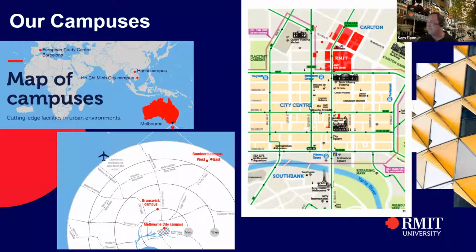And you can see on the right-hand side, the map there of Melbourne City Centre. The red blocks there is the RMIT City campus. So you can see, in comparison to the size of Melbourne CBD, it's a very large portion there. As I mentioned before, it's the equivalent of 7% of the size of the CBD. So it really is like a landmark in Melbourne. If you ask anyone from Melbourne about RMIT University, they'll all know exactly where it is, and they'll know the reputation and the history of RMIT University.